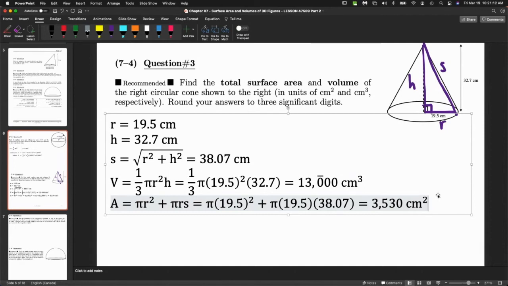So we always have to check if the units are right. Notice here I had a mistake: I put centimeters squared for the volume. That's okay, because I found the mistake later. Whenever I write final answers, I always double check the units and go back and look. So when I wrote centimeters squared here, I was like, what the heck happened there? I had centimeters squared here as well. So I know I screwed up. So that's why it doesn't matter.